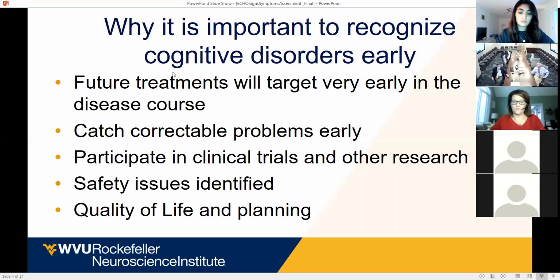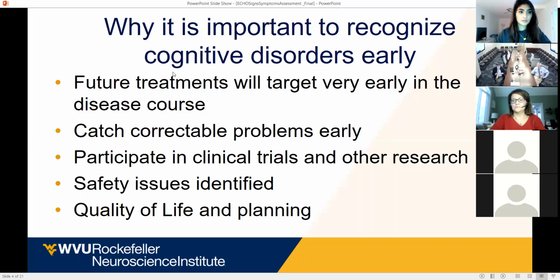One of the other issues is if you're interested in participating in clinical trials or other research, getting in on it early is important from a research and scientific standpoint. You know, there have been 500 clinical trials done for Alzheimer's disease with very, very limited success. We have to get people to participate in this, and it's much better if we catch them early in the disease, because that's what we want to be able to target. So if you have patients who want to give forward for their families because they want to figure out what's going on, catching them early again is good for the research.